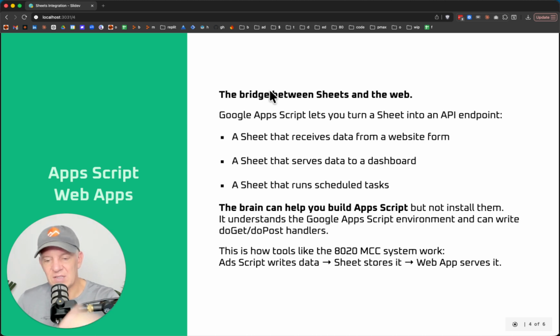I only discovered this a couple of years ago, but it changed how I worked. It's what led to 8020 Agent and the Build the Agent workshop, understanding this one little thing, that I could basically turn a sheet into an API. What does that mean? It means I've got my Google Sheet with my data in it. And by doing this one little thing, I was essentially able to say, oh, okay, I'm a sheet. I'm going to keep the URL private.